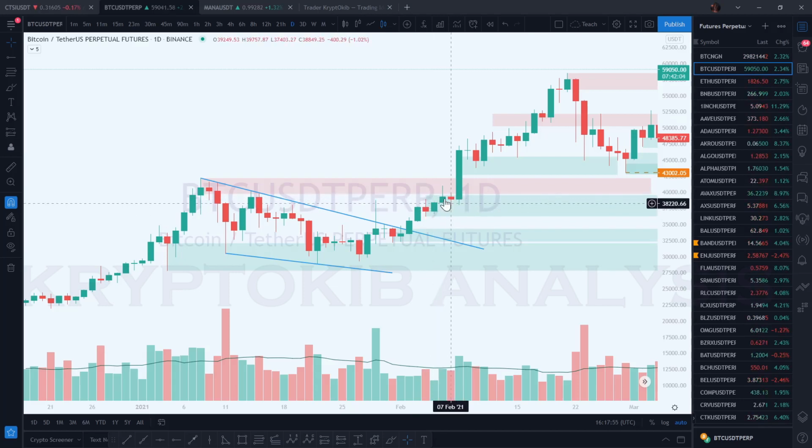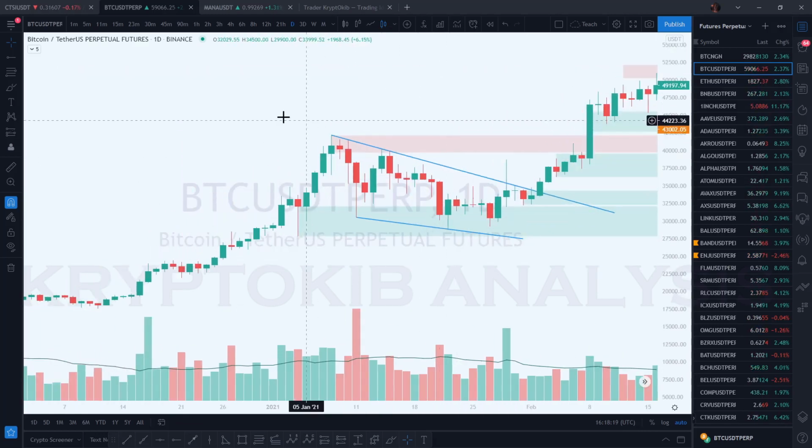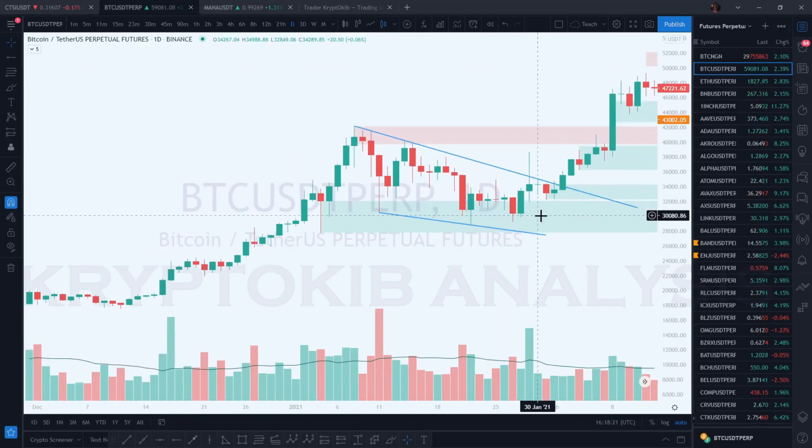I wish this had closed as a reddish candle. I wouldn't expect this continuation to the upside to continue. I would expect at least a bit of a downside, even if the bulls show control. But closing as green still shows some effort on the part of the bulls. I wish this had closed as red. It would show that the bears have completely overpowered the bulls. And let's look at it. As you can see, shooting stars. This is another shooting star here. As you can see, the moment the shooting star formed, we saw price coming to the downside.